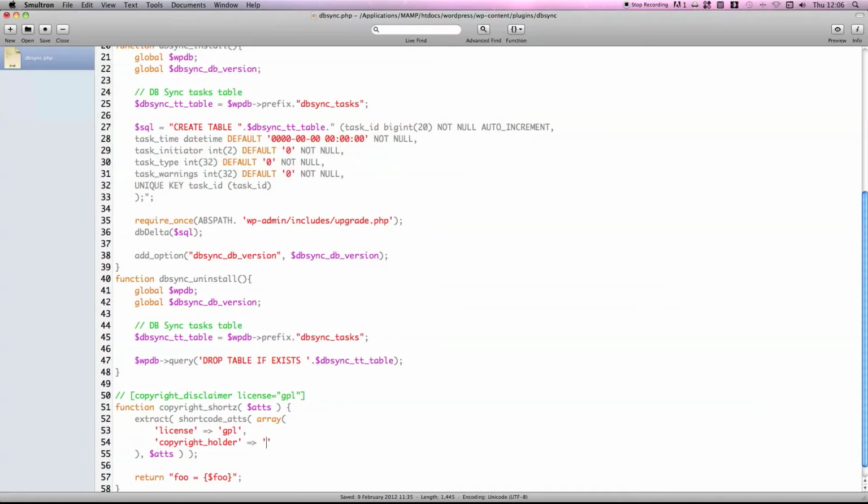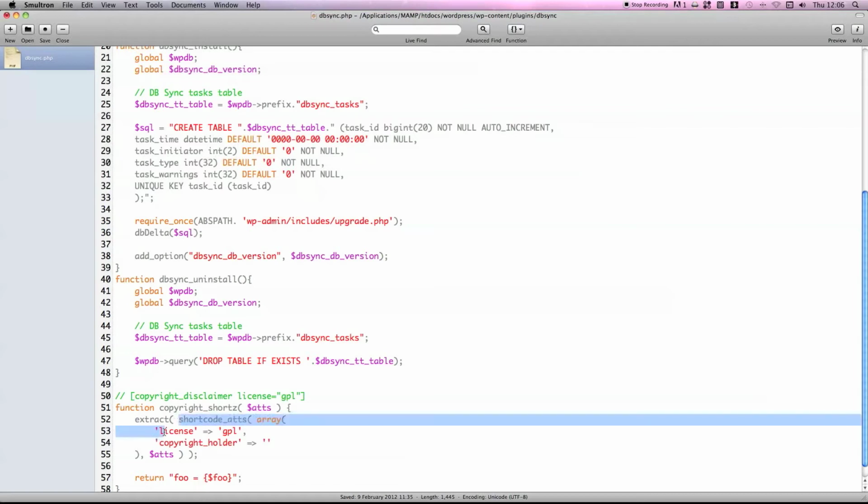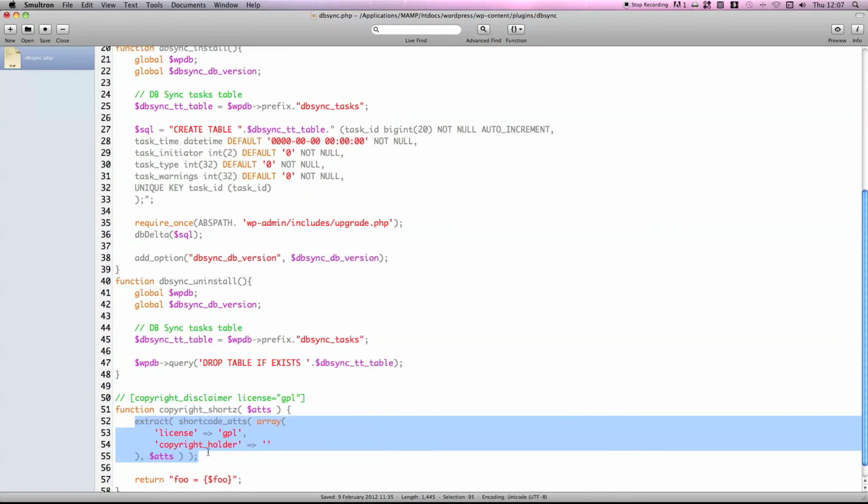But for any attributes you're using in a shortcode, whether you're going to use a default value or not, they need to be written within the shortcode attributes function to initialize them and allow you to use them. And that is also part of the extract function, which you can see calls the shortcode attributes function as the first parameter, but it also has the atts variable as the second parameter. So this code segment in total just sets up what parameters you want to use and look for. The attributes or parameters you want to use in your shortcode.